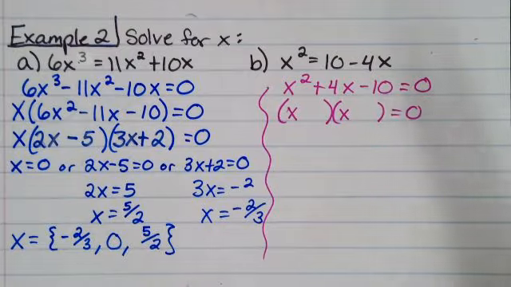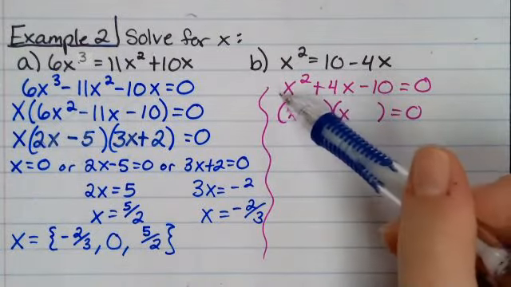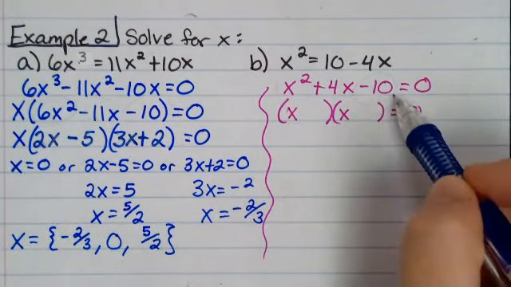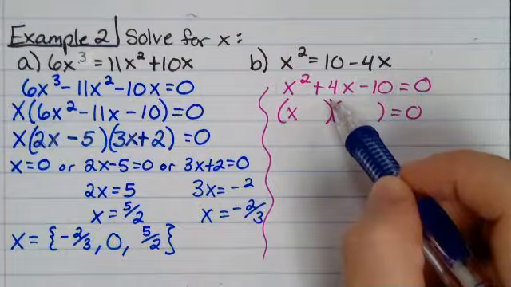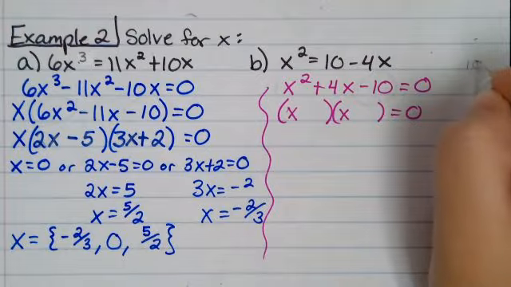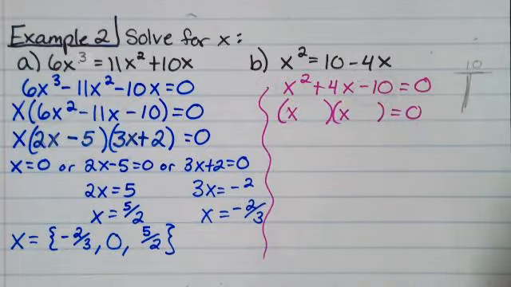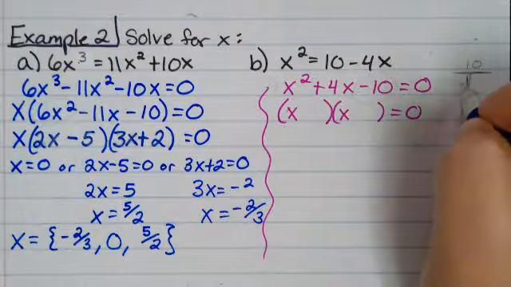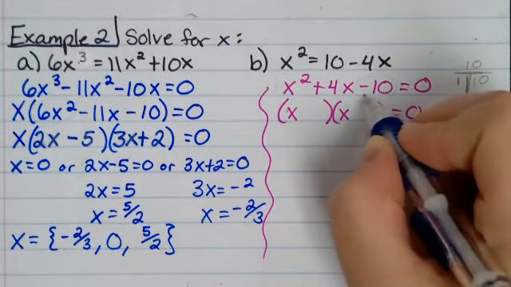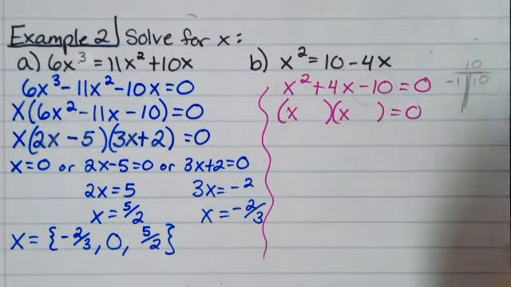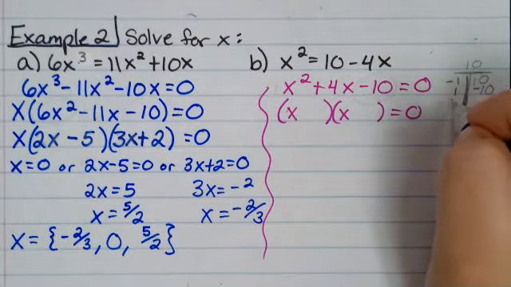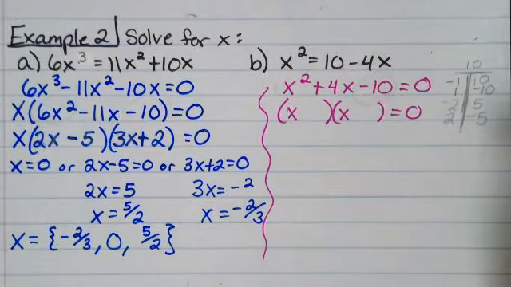I'm looking for things that multiply to be a negative 10. And since that number in the front is a 1, it is as simple as saying things that multiply to be a negative 10 and add to be a 4. You can even make a little table, guys. I don't know how you have shown your work for this in your algebra classes, but if you make a little table and say, okay, 1 times 10, remember this needs to be a negative 10. So it's either negative 1 and a positive 10, or it is 1 and negative 10. We also could do 2 and 5. And those are really the only factors that you could use.